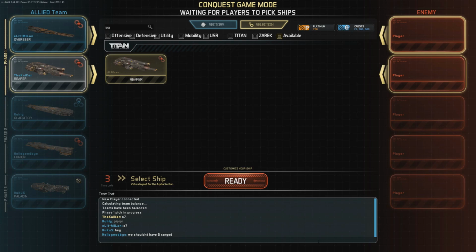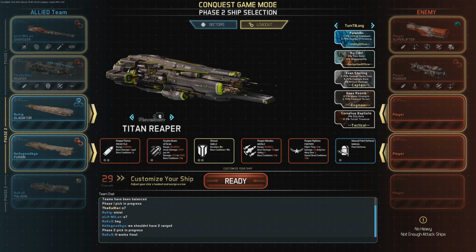We shouldn't have two ranged. What? Everything's ranged. It's a space battle game. What is he talking about? I think he means the Reaper and the Furion, which, well, yeah, no, they'll be fine. Yeah, that must be what he means.